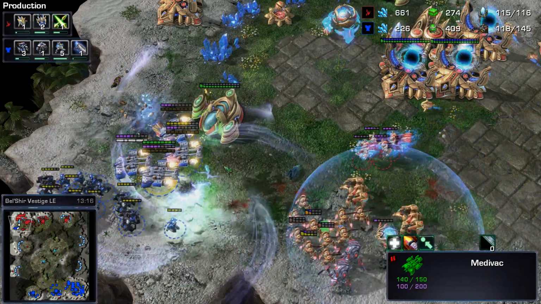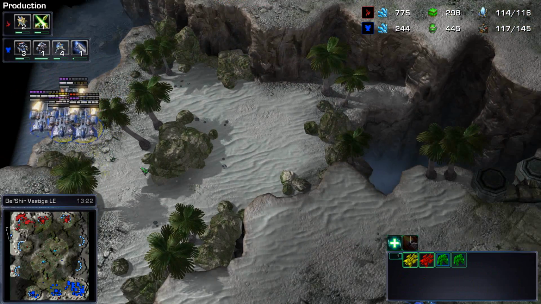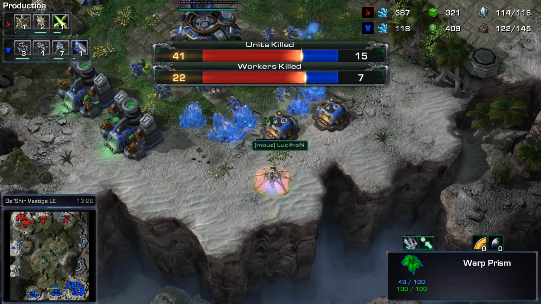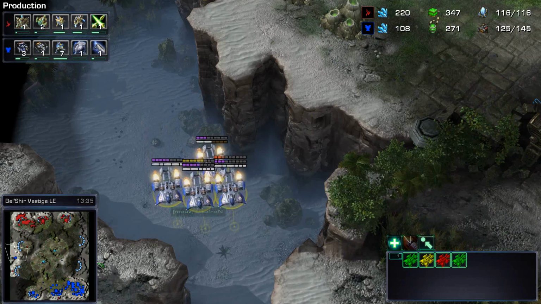All right, Lucifron having one unit in the Medivac. Oh, quickly realizes, going to back away, and many of those units were able to survive. Beautifully done. But what is this? Welmu may reinforce here in just a moment. Harvester count, 60 to 53. Medivacs now on the way back.